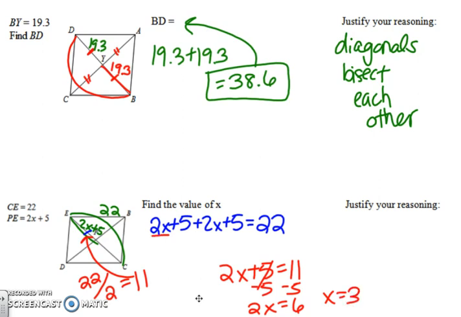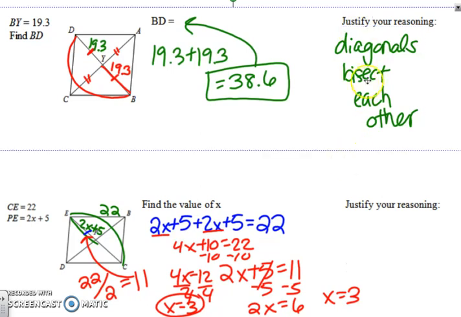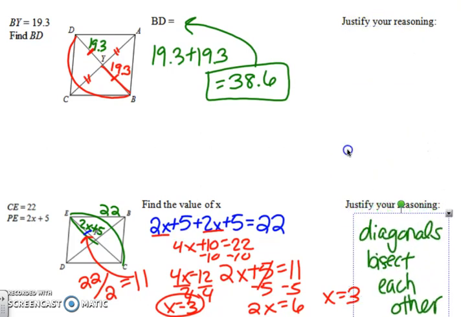Okay? So again, if we did that up here, we'd have 4x plus 10 equals 22. We would subtract 10 and get 4x equals 12. Divide by 4. We get the same thing. Okay? So it's totally up to you how you solve it. Again, if you know the whole length of a diagonal, you can cut it in half to tell you what this piece is. Now that only works when you have a number right here and not an equation. Okay? So justification would be the exact same thing from up here. Diagonals are going to bisect each other, and I'm going to cheat and totally write it down there.